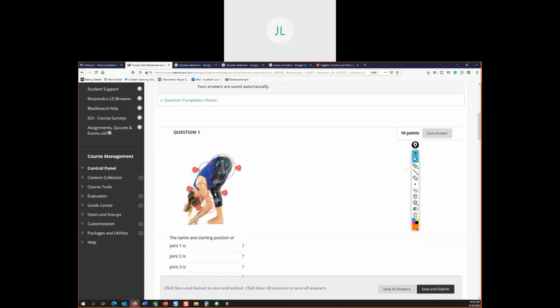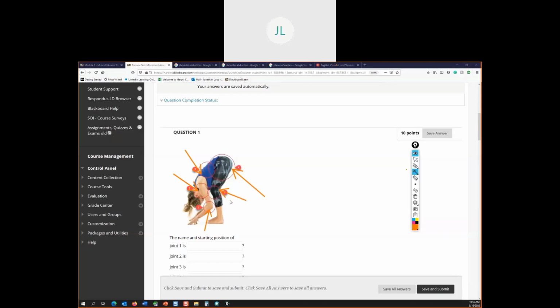Okay, so remember I said that flexion is going forward or fetal position, and she's basically curling up into a ball. So what are we seeing? What's happening here at the hip? Do the segments get closer together or further apart? So that's hip flexion. Did her trunk move forward or did it move back? Forward. It moved forward into flexion. Did her arm move forward or did it move backwards? Forward. It moved forward, so that's flexion.